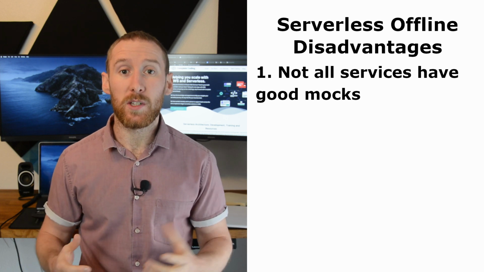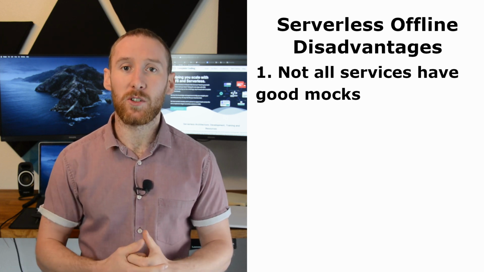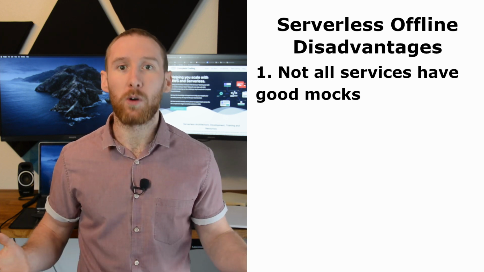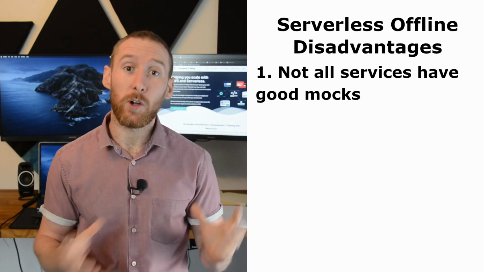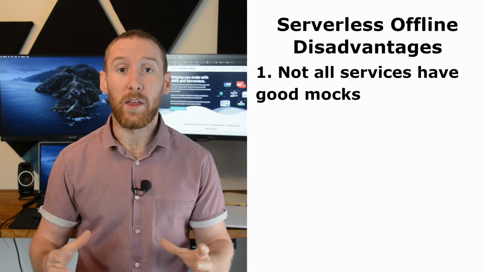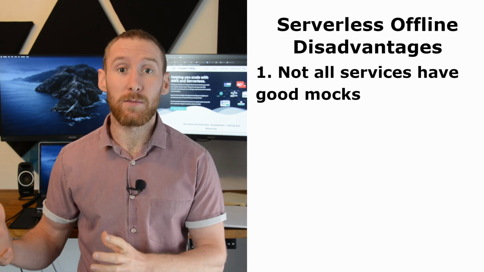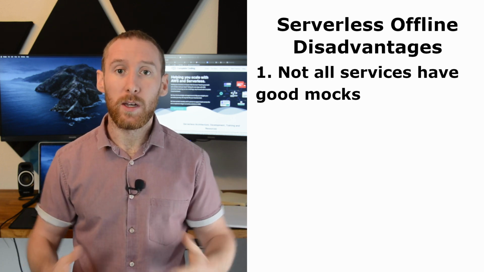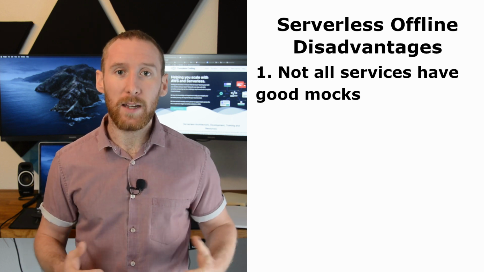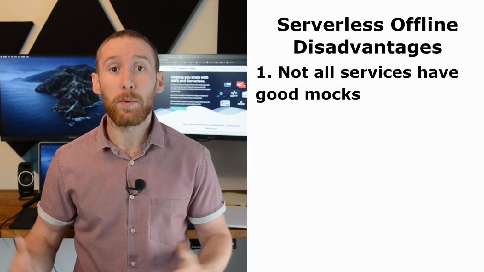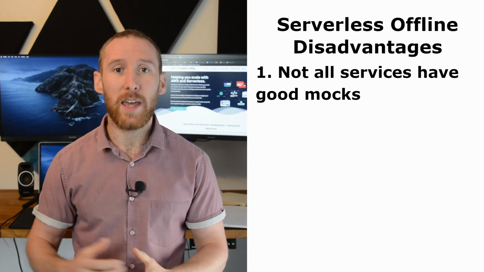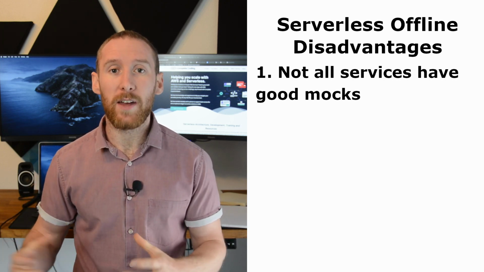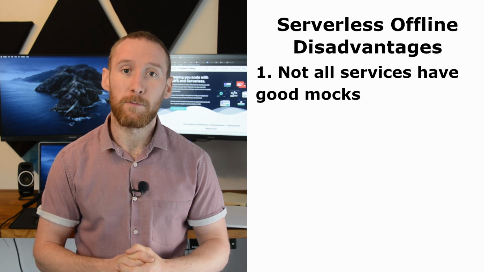Unfortunately, there are some services which don't have as strong mocks, or no mocks at all. If your service includes any of the services like Cognito, or Athena, or Amazon Lex, then trying to find a mock is going to be a lot harder, and for some of the services, you probably won't be able to find a mock that is exactly the same as the AWS service that it will eventually be running on.